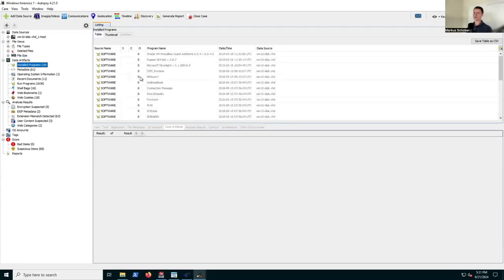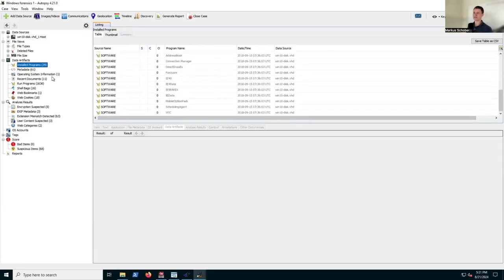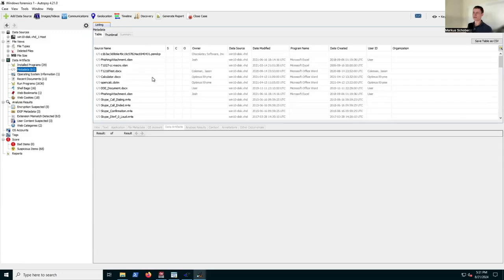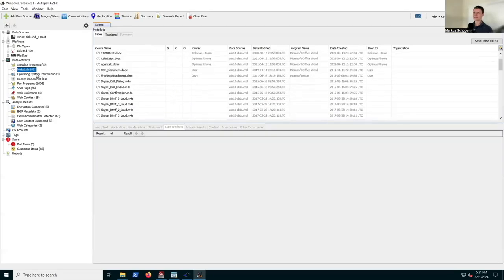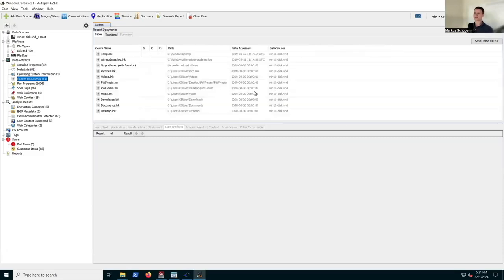So we can get a number of information in terms of installed programs that was retrieved from the source, such as the software registry Hive. We have metadata. I don't know where this is technically really coming from, but seems to be telling us a lot about the different types of documents that were open and files. Then operating system information, we just saw that. And then recent documents, right? So this is basically something where we have the most recent artifacts basically parsed for the particular users and can see what this user just was accessing.